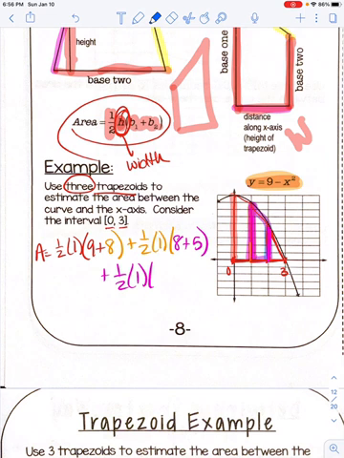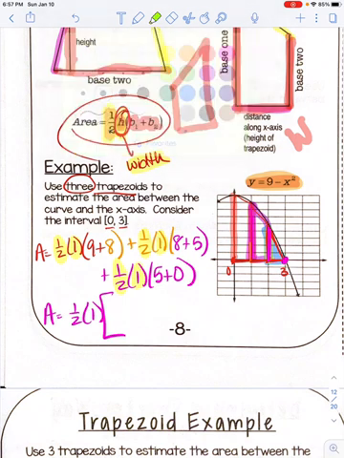Okay, now I'm looking at this trapezoid. So the first one, this one right here, I already know is 5. And then this one right here, that height is going to be a 0. Okay. Now, let's be smart and let's look for patterns. I see that they each have a 1/2. I also see that they each have a 1. That will always be the case because they will always have a 1/2 because it's a trapezoid, and their height, which again is the width, will always be the same because these are evenly spaced. So I hereby declare that we are going to do 1/2 and the 1 out front, so that way we don't have to write it 1,000 times, okay?